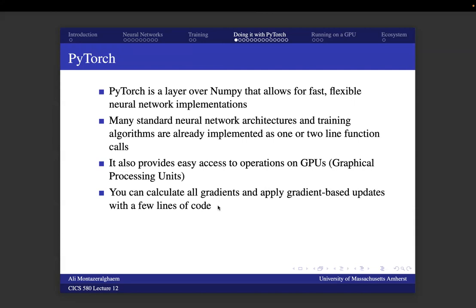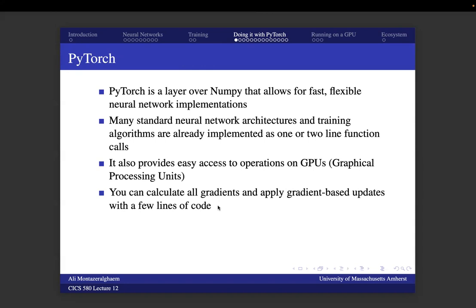And also, I'm not going to detail the GPUs, but as a simple introduction, if you want to have a huge neural network with lots of parameters and lots of layers, it would take a lot of time to train on a data set.